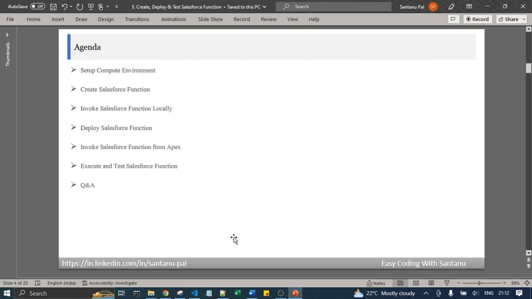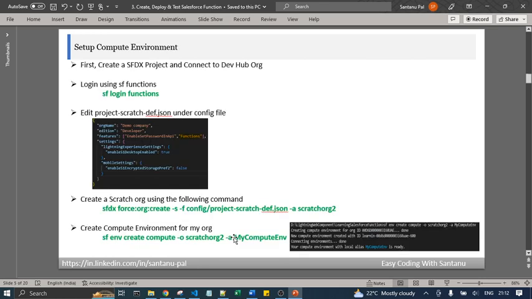Now, let's go to the practical. First, we have to set up the compute environment. For that, the first step is that in VS Code we need to create an SFDX project, and obviously we have to connect with our DevHub org.